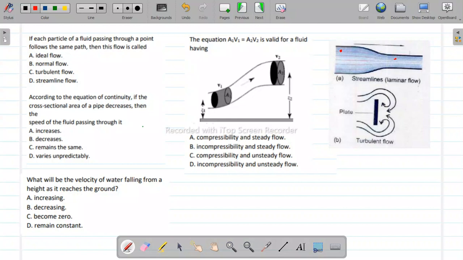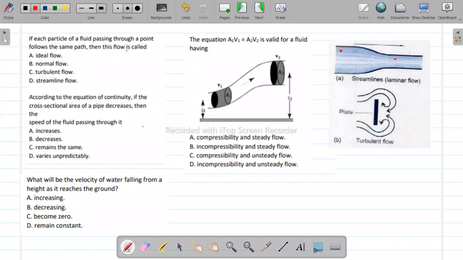When it comes to ideal flow, a fluid in general is said to be ideal if it follows all three basic conditions. First, if the flow is a streamline, it gives a steady flow. Also, the fluid is incompressible, that is its density remains the same during the flow. And also, the fluid is non-viscous, that is the internal friction between the layers of fluid is considered to be zero. Such a fluid that follows all three conditions is said to be an ideal fluid.